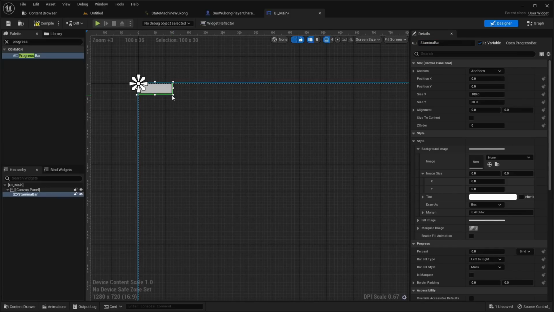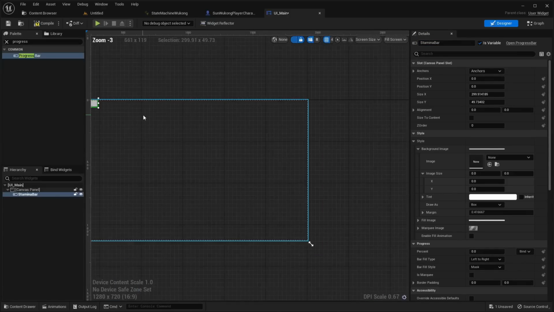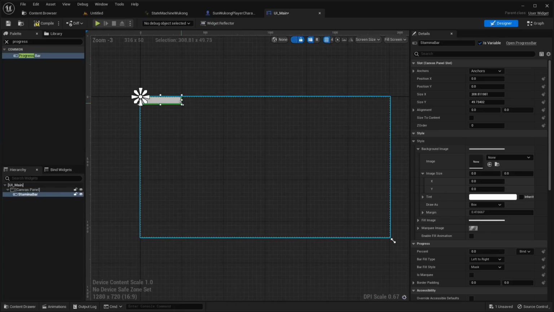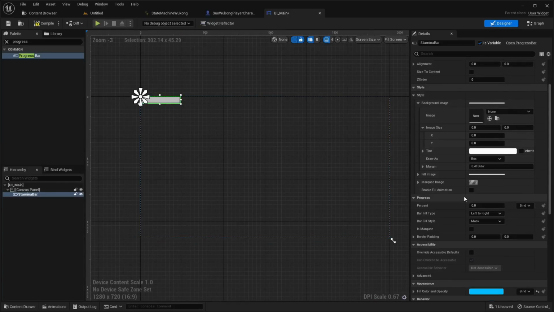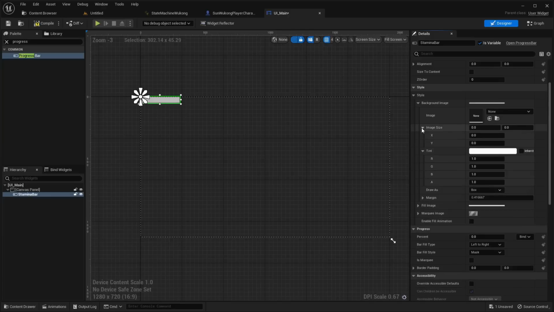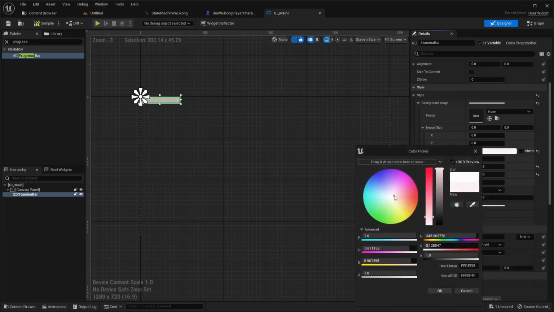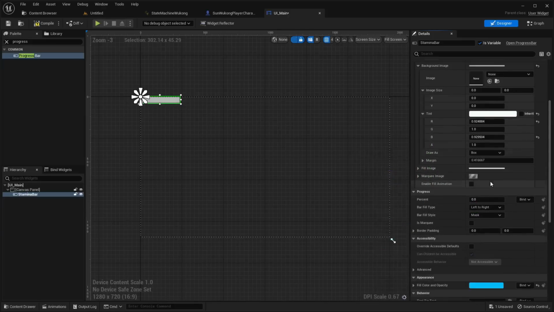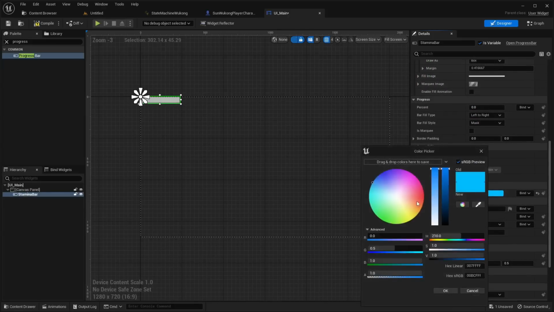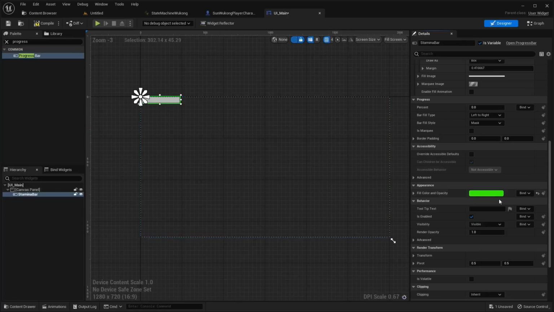And you can adjust the size as much as you want. In my case, I'm going to use it something like this. Yeah, I think this is enough. I can use the first color as something, I don't know. I think I'm going to be using something more close to white, something like this. Yeah, I think this is enough. And I'm going to fill this with the green color. So since this is stamina bar, I think the default should be a green color. You can use different color if you want. In my case, I'm going to be using the green color.